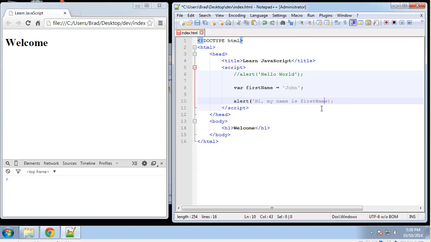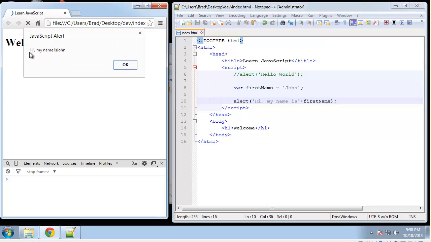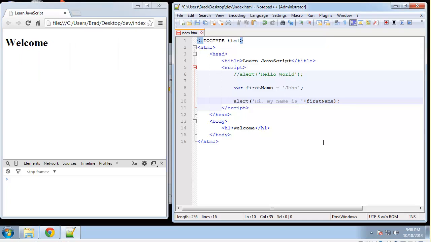So we need to end the quote where we want to end the string, which is right here. Okay, this isn't going to work either. We need a character to concatenate the variable onto the string, and in JavaScript that's a plus sign. Okay, if you've used languages like PHP, it's a dot. JavaScript, it's a plus sign. Alright, so if we try to do this, we get, hi, my name is John, and you can see that the is and John are stuck together. Okay, you want to make sure you have a space in your string.